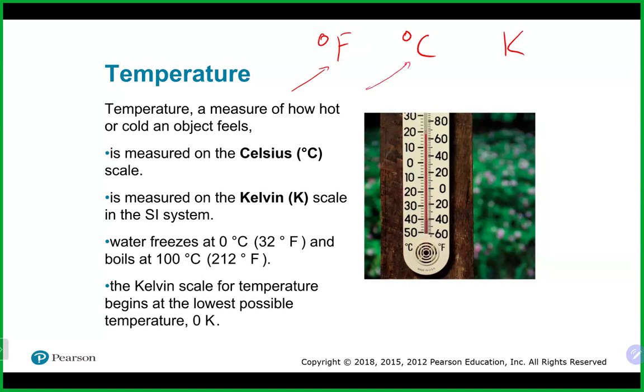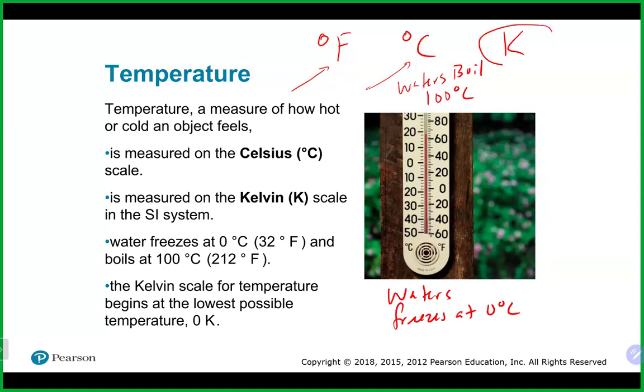Degrees Celsius is also very commonly used. By the way, water boils at 100 degrees Celsius, which is a good thing to know. That's the normal boiling point of water. Water freezes at 0 degrees Celsius, also a good thing to know. So 0 degrees Celsius is the freezing point and 100 degrees Celsius is the boiling point. Those are two numbers that also pop up along the way.